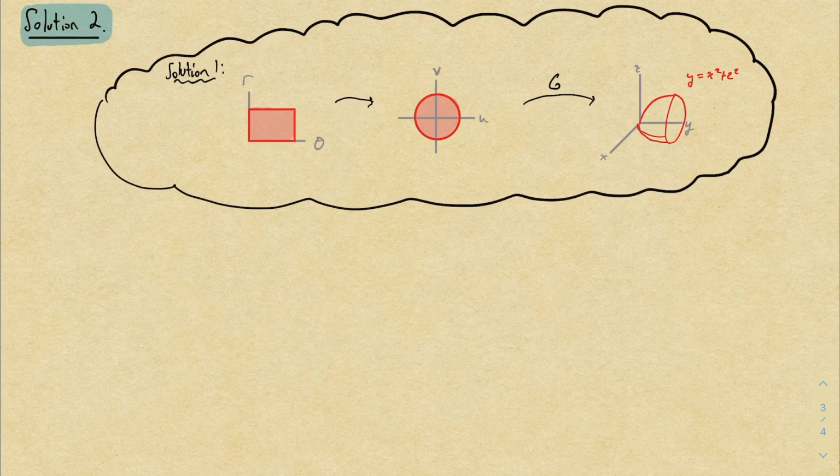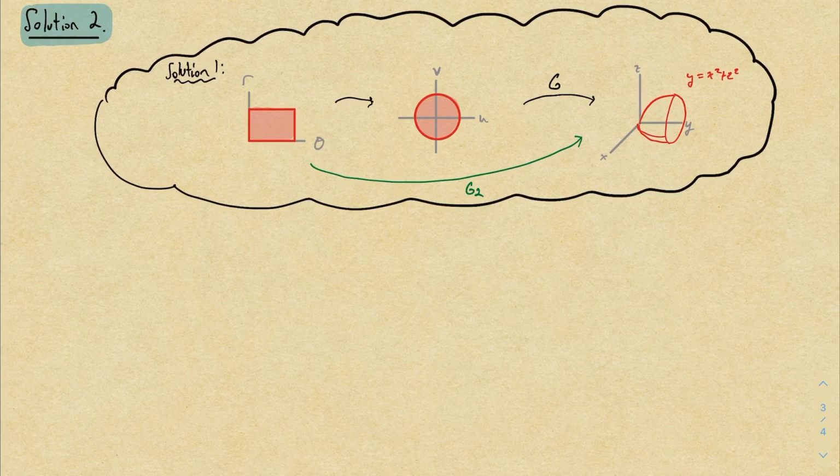And that's great, there's no problem with what I did, but if you think about it this way, you could wonder, what if we did this in one step? What if instead of parameterizing with u and v over this disk, what if I composed both of these steps and came up with a new parameterization from the rectangle in the r theta world? Where now I would be thinking about my parameters as r and theta. Then maybe we could do everything above in one go. And wow, Joe, you're right, we can do that.